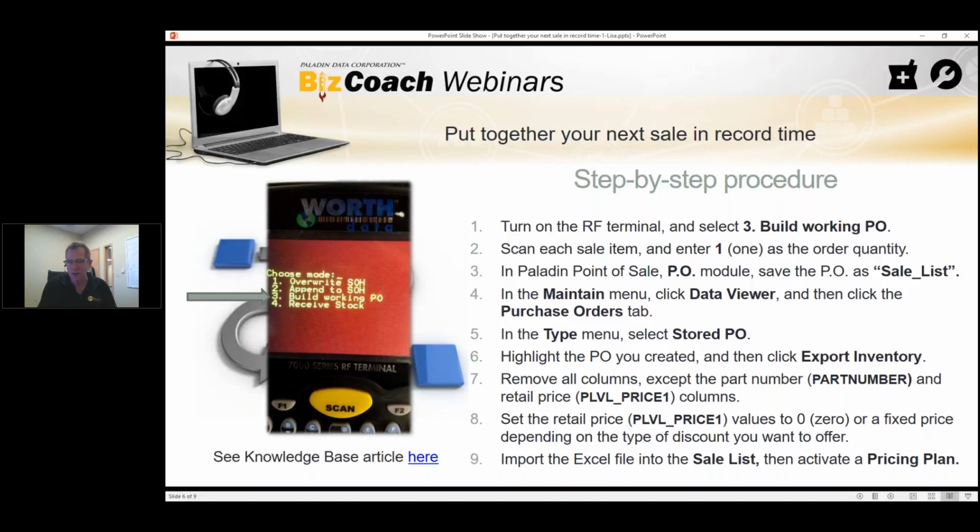Another thing you can do is just set it to 0. Let the pricing plan do all of the work. If you set it to 0 and then have a pricing plan point to that sale list, and then you tell the pricing plan, hey, I want to do 10% across the board on all these items, that way, if the price changes, it'll still be a set 10%. So either way works. It's really up to you. When you set them to 0, though, all the items in that sale list will follow the exact same promotion, whether it's 10% off, 15% off, 20% off, whatever it is.